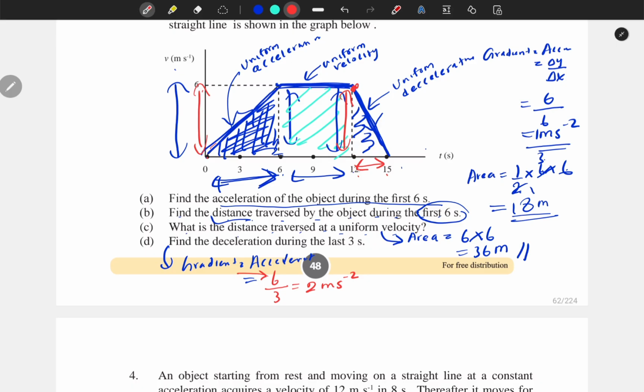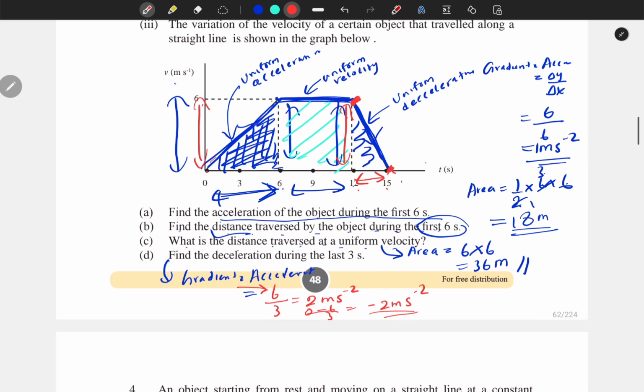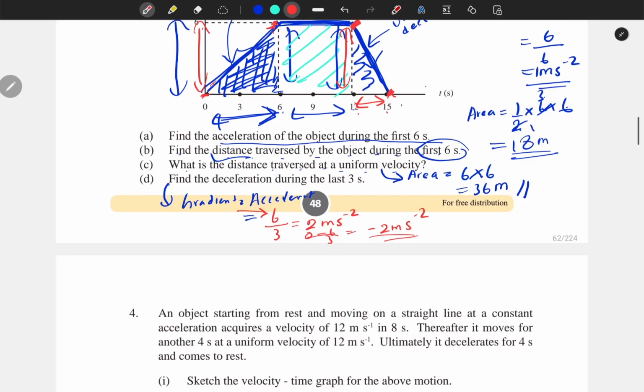Here it is 6 minus 0, the 0 here starting from 6 and ending on 0, no? So the final one is 6. Sorry, the final one is 0. 0 minus 6 over 3. So you can see it is 2, but it's minus, right? But in the earlier one the final was 6 and the initial was 0. So it is opposite. Anyway, when you are calculating, the answer is 2. That is the deceleration.